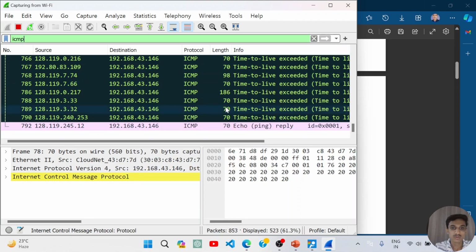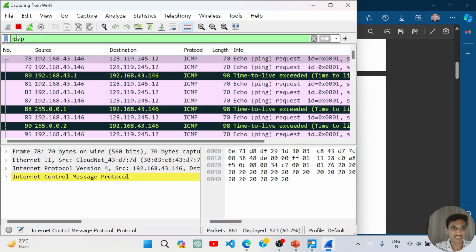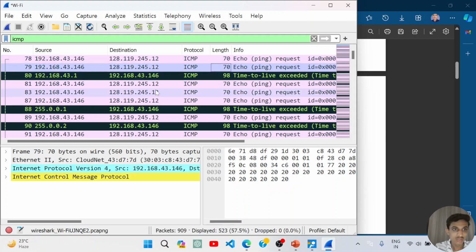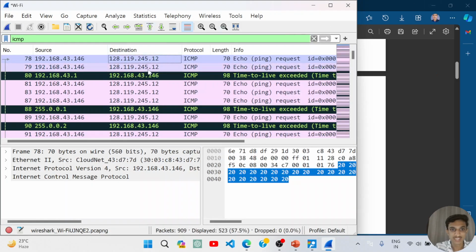Let us go now to Wireshark, where we are seeing that there are some ICMP messages. ICMP stands for Internet Control Message Protocol. So your system sent a message to this IP address, and this IP address is, I think, the final destination, 119.245.12, and you can check.